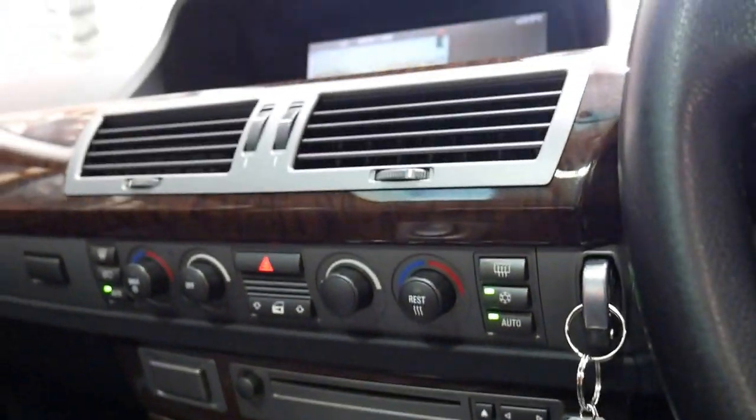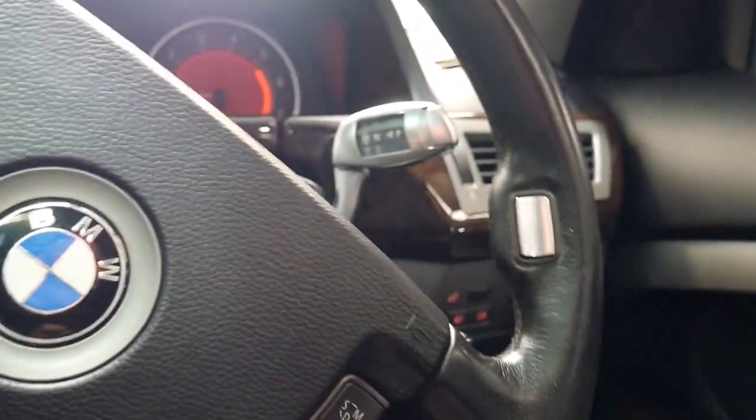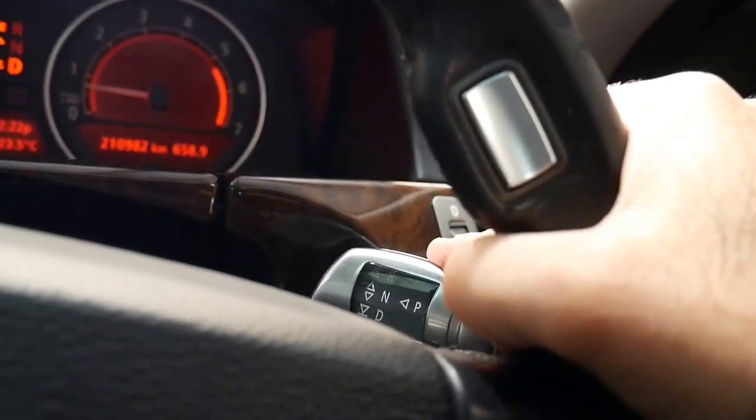You've got a huge amount of storage here in the centre console — there's all the logbooks and service history. Pretty much everything about the car you'll really like. There are a couple of little marks on the paintwork, but the grip on the steering wheel is excellent. You've got push buttons to change the gears, and you just change them using that shifter there, up and down — isn't that a cool setup?